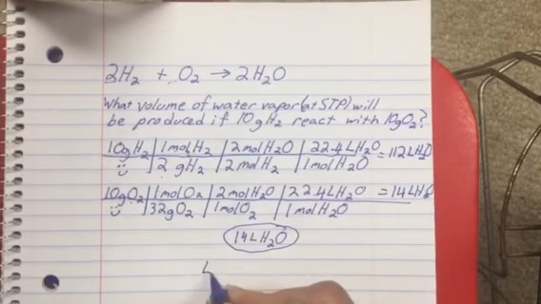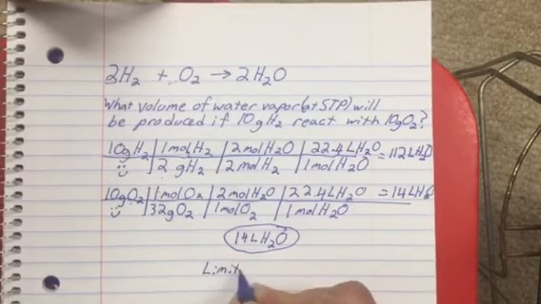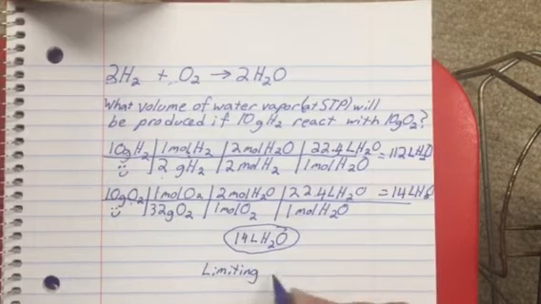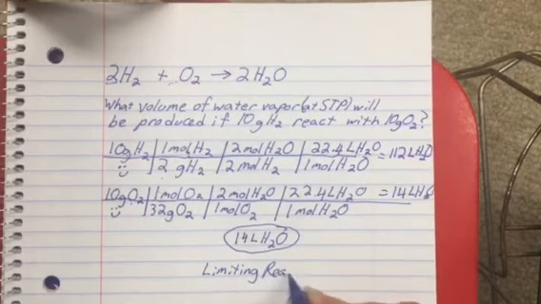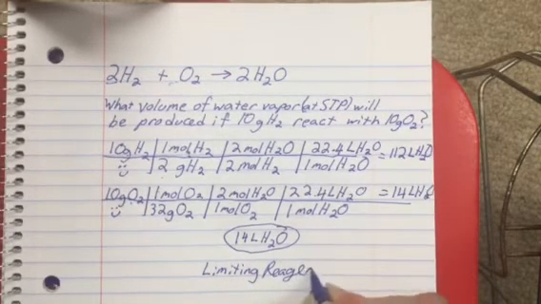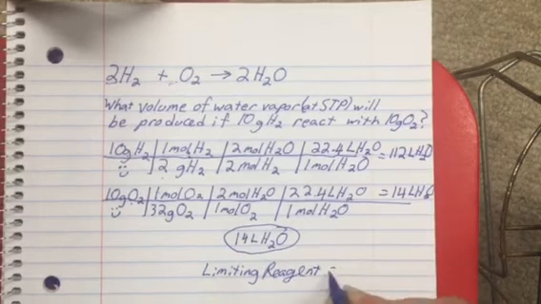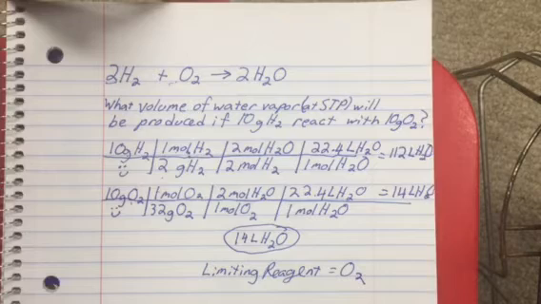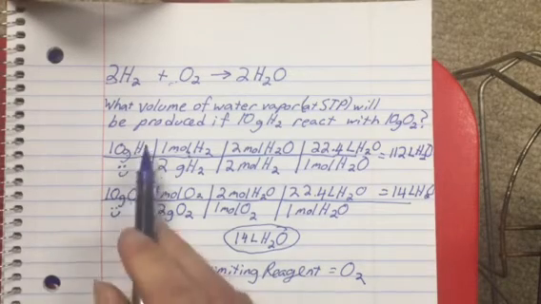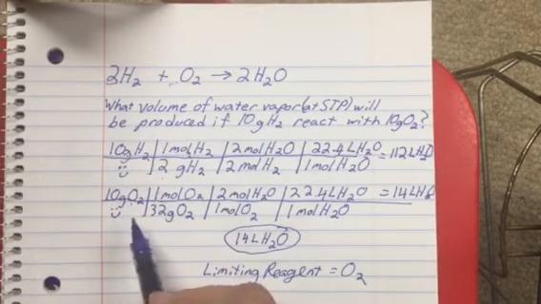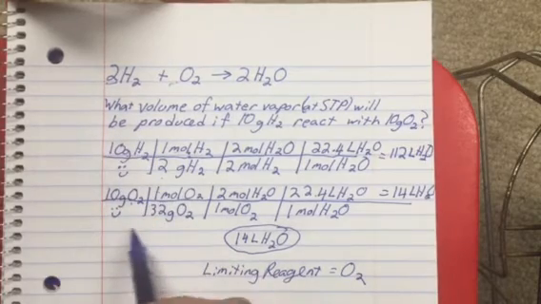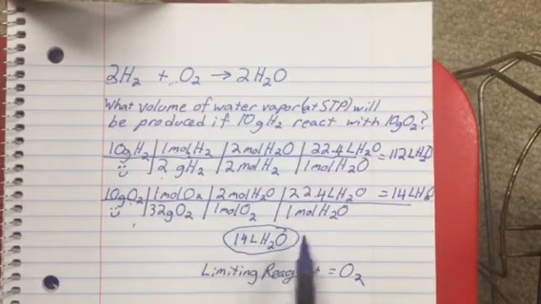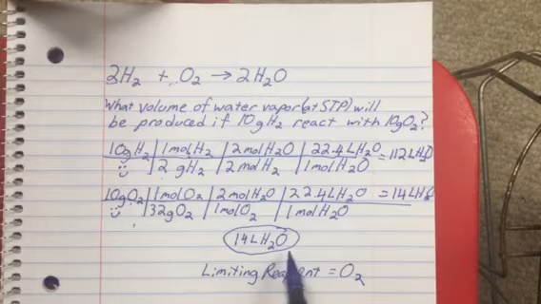What is our limiting reagent? Which I didn't ask for in the question, I recognize, but okay, in this case, our limiting reagent is the oxygen. Limiting reagent will always be a reactant, one of the things that you start with. It's which of these did you run out of first? Okay, and then how much of the product should you actually get?